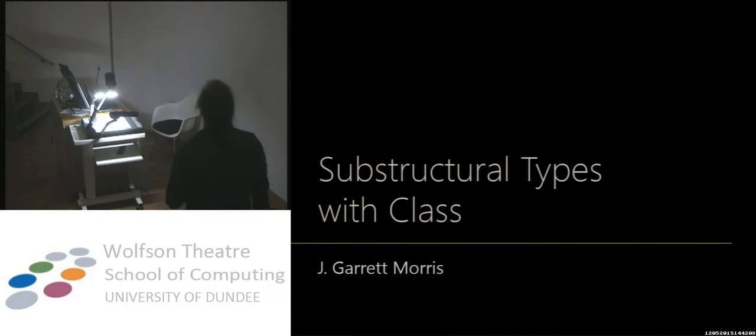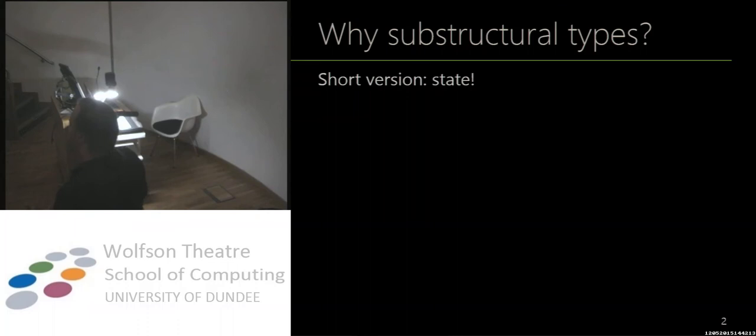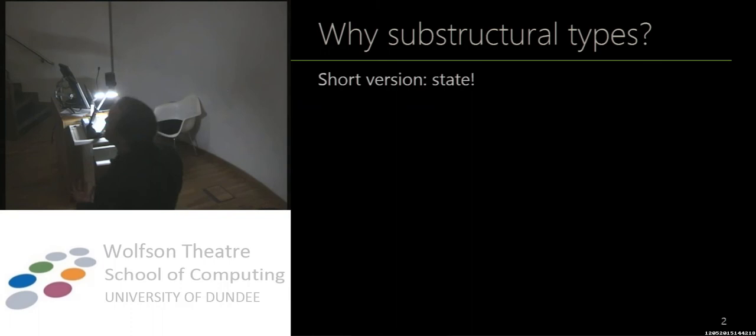But I want to start out by asking, why would we care about substructural types at all? Why would we want substructural type systems? For me, the short answer is because we want to be able to reason about state in our programming languages. Now, this is in a functional context. I'm a functional programmer. We all know that functional programs are fairly good at talking about state transformation. You want to transform state S into state S prime. We know how to do that. That's fine. But there are plenty of times we might want to mutate the state. We might want to have some piece of state that's not nicely transformed through the course of a program. And these are places where traditional intuitionistic functional programming languages might have a bit of trouble.